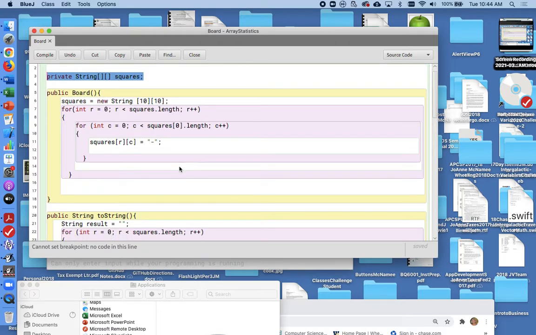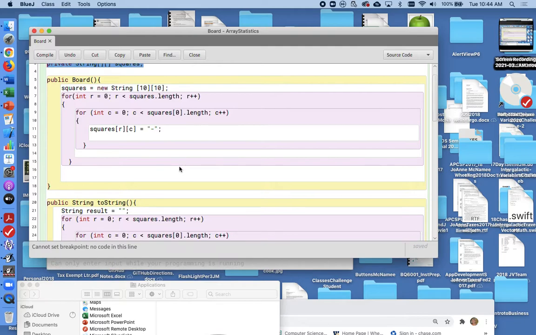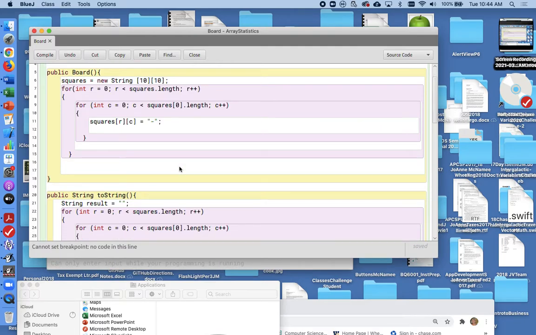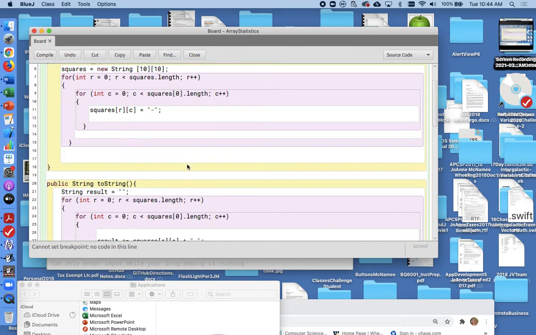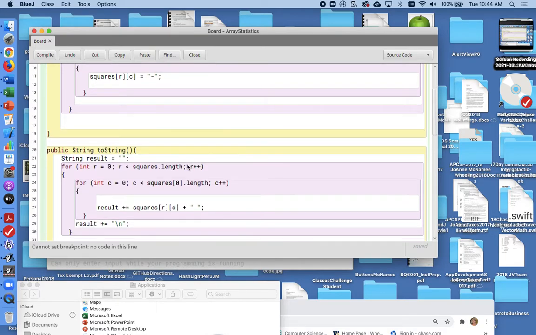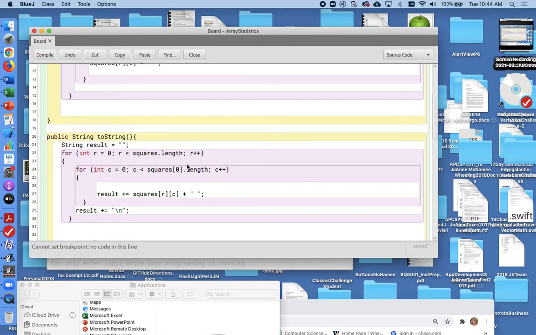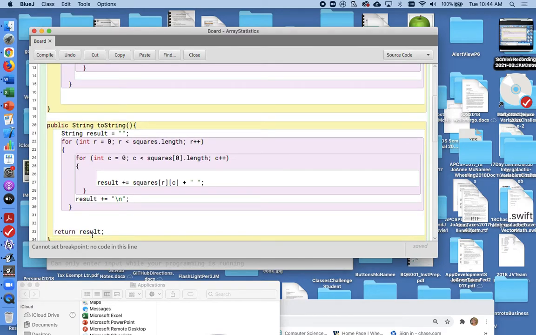All right, our toString is our string representation. Now when I started this, I did my nested for loops just exactly as the ones above. You could literally copy and paste this down from here. But inside of it, I was printing. However, if I look at my toString, that was silly of me, because toString returns a string. So I had to make sure I had return at the bottom, so I had to make a string that I could return. So instead of just printing everything out, printing my array, I'm giving a toString representation.